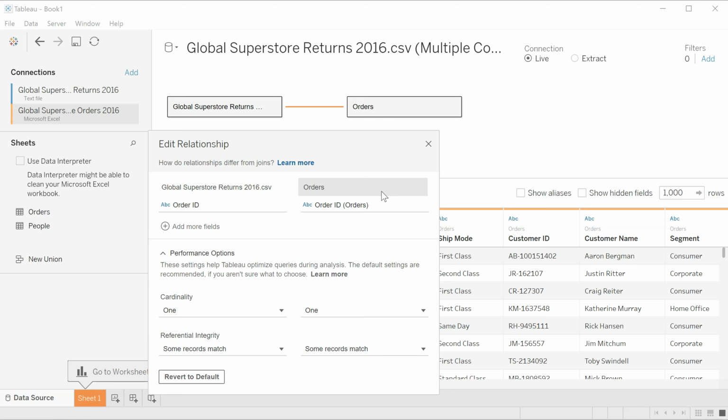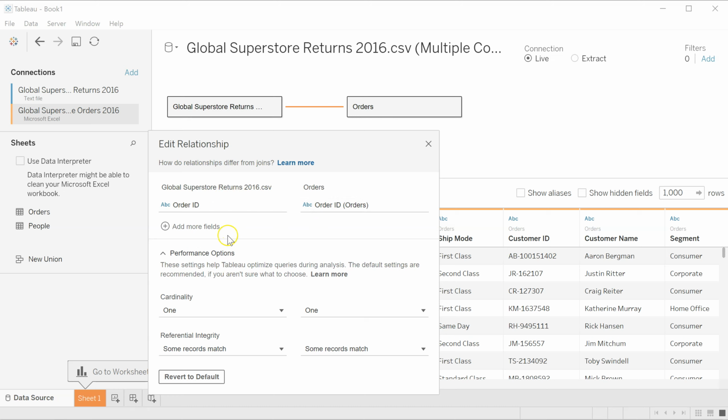Now, however, remember what we learned. What type of join do we want? Do we want an inner join, left join, right join, outer join? Well, in the video, she's going to walk you through basically what is a left join. And she may not call it that. In this particular order, because I've got returns on my left, what we want is a right join. We want everything from orders and only those records from returns that match up with orders. If we were to do a left join, we would get all returns, and then we'd get no orders that haven't been returned. That's not what we want. For her video, she has all orders, and then those that have been returned, she gets the return data.